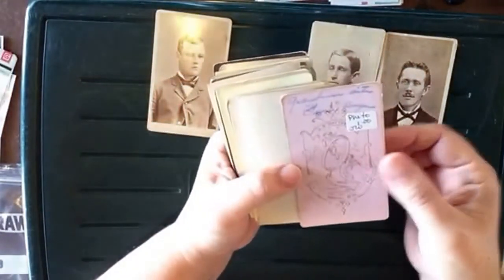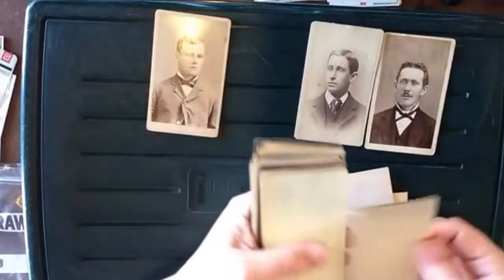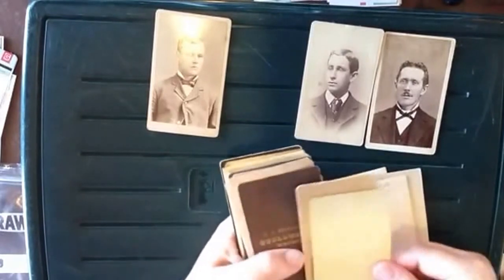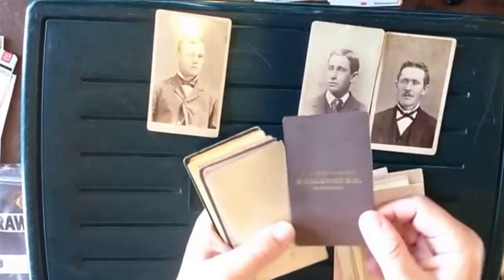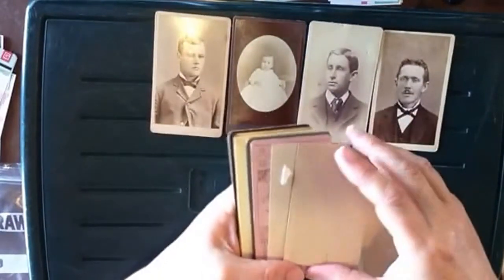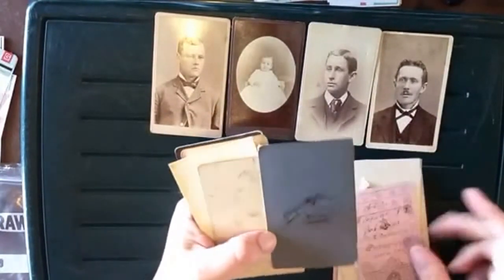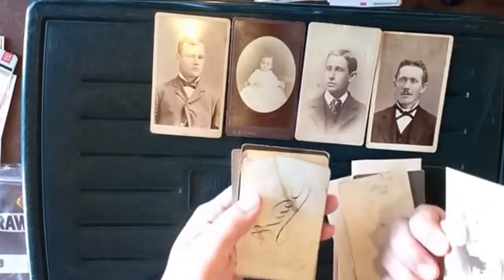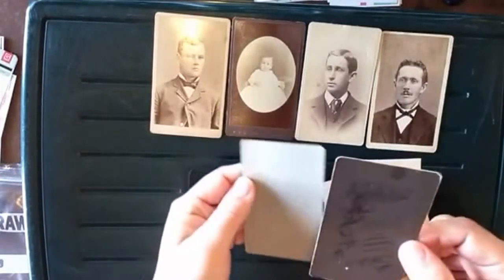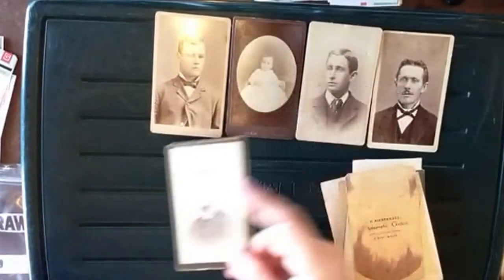So this is going to be Wisconsin. I'm not even looking at the fronts. Ohio. So I'm just going to discard those. I guess we'll look at the fronts in a second, but not all at once. Here's another Minnesota. Okay, that's a baby, but I'll take it anyways. Let's just take photos that are from Minnesota. That will be our grouping. Now my maiden name is Fenderson, and I know that some of the Fendersons moved out to Minnesota, and we have some, this is also Minnesota, woman.